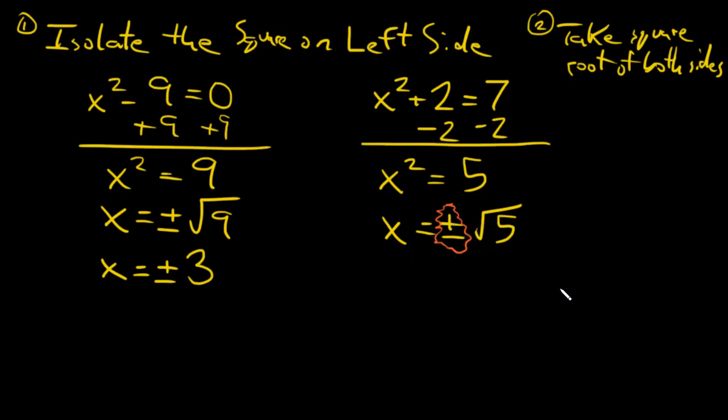Okay? Alrighty. So now that we've got the steps for the square root method, you isolate the square on the left side, take square root of both sides. Let's do a few more complicated examples. So clear this. Oops, I still got my pen in the wrong color. Clear that. And let's tackle some more examples. So for the first example, let's try, wrong pen color again. My goodness, that'd be dangerous if I had good sense.